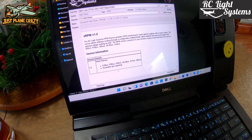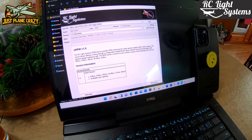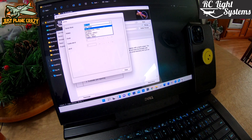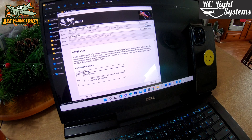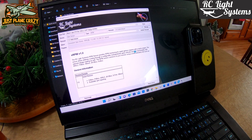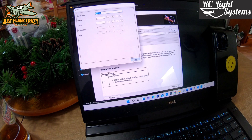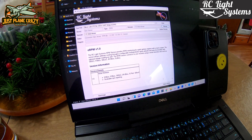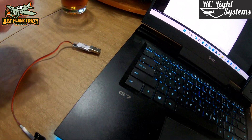From here, go ahead and select whatever protocol you have — whether it's EX Bus, Jetty EXT, S-Bus, SRLX2 for Spectrum, or whatever. Go into Manage and make sure it is set to Jetty EXT and not EX Bus — Jetty EXT is a Jetty sensor, so that way I can run it right into my four-channel sensor divider. Hit Close, and if you change it, confirm you want to save that configuration. So we'll go back in, select Jetty EXT, hit Close — configuration has been changed — and yes to save. Now go ahead and close, disconnect your RPM sensor and your dongle. We're ready for install.